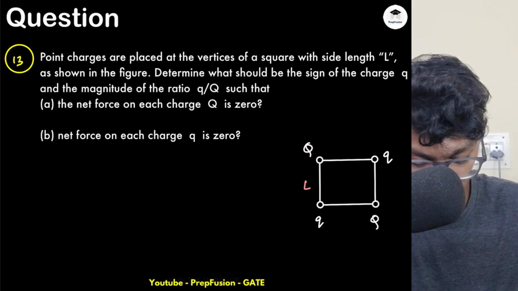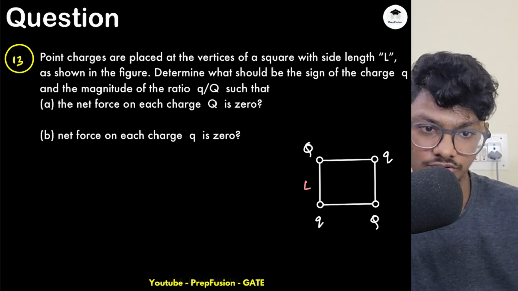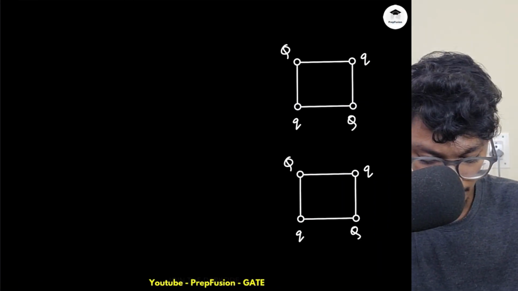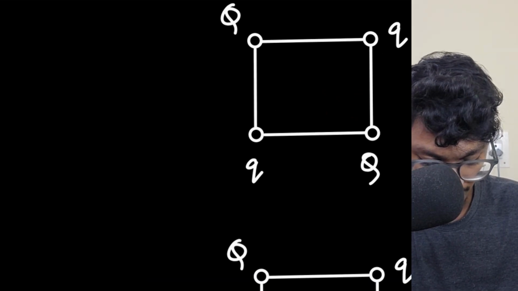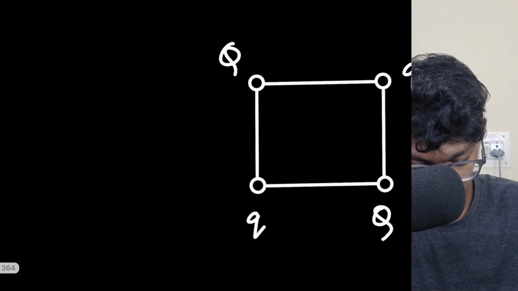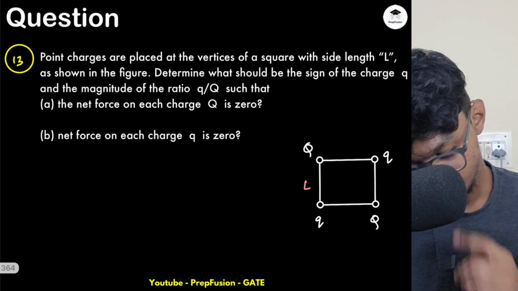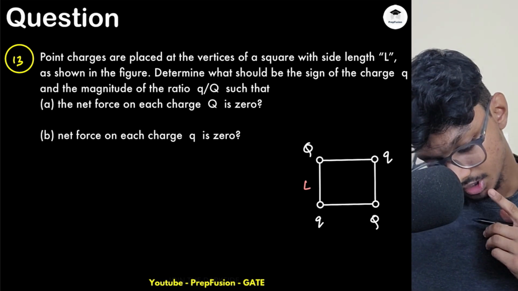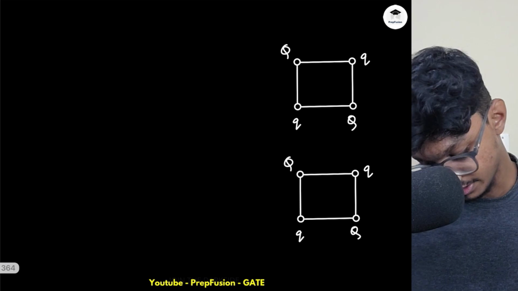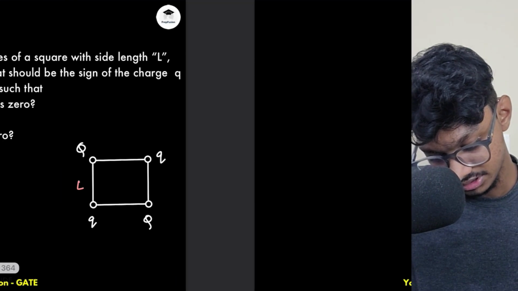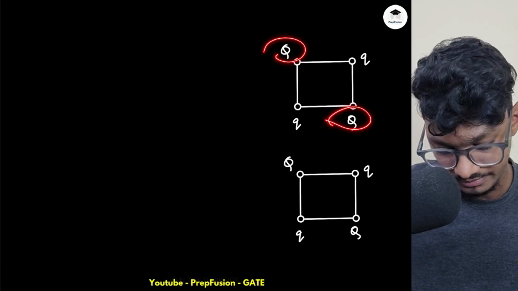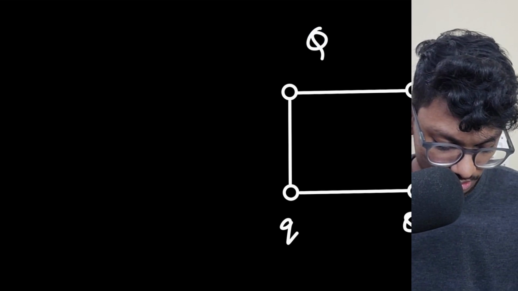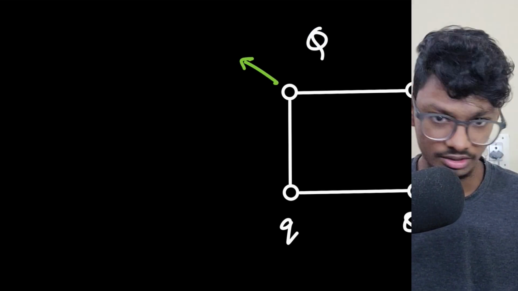So one thing I know, we have to apply superposition. First of all, I observe that due to this plus q, it will have a repulsive nature, and they have provided us the sign of q. The sign of Q I don't know; I will determine the sign. This much I know, that these have the same signs, these are the same charges only. So obviously due to this capital Q, I will have a repulsive force.